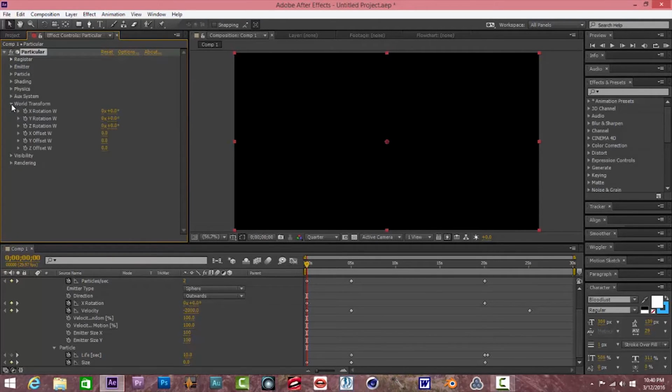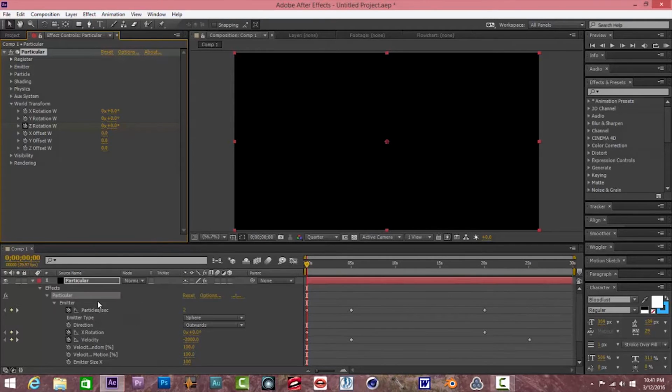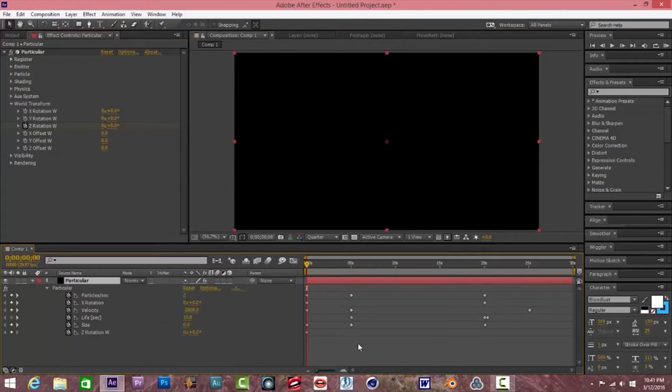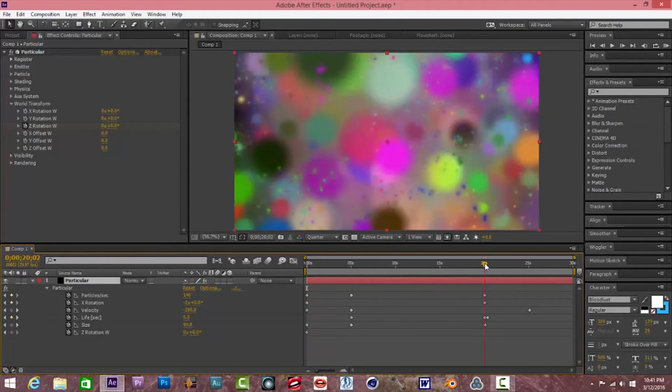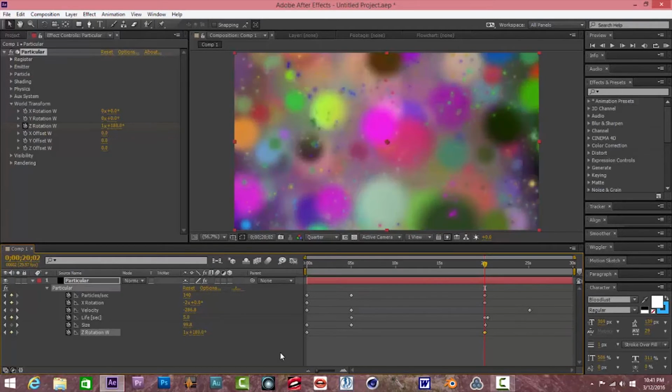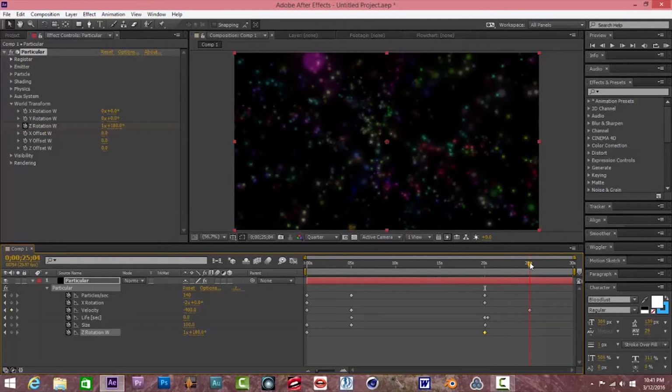Now open up world transform, and we're going to rotate the particle generator on its z-axis. So we're going to do z rotation. We're going to start off at 0, and at 20 seconds on the timeline we're going to make the z rotation 1 by 180 degrees, and at 25 seconds on the timeline that z rotation will be 2x.